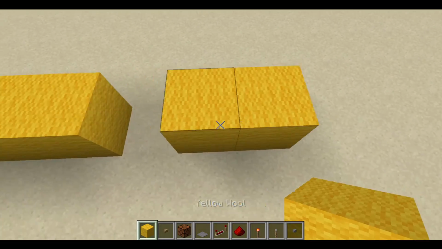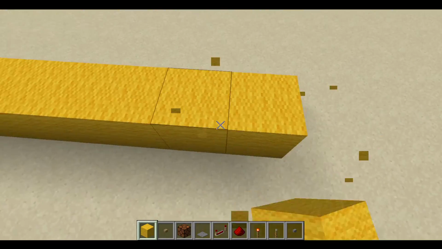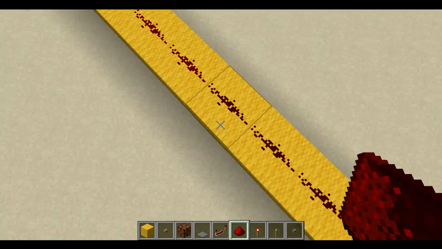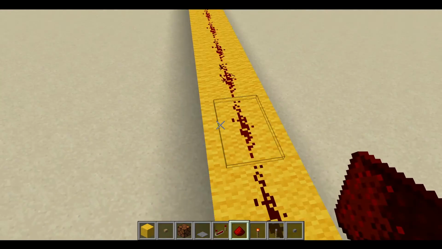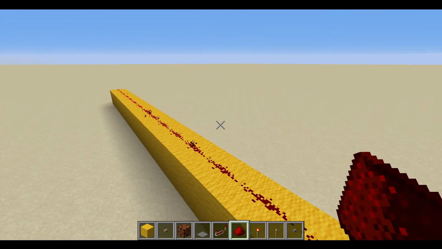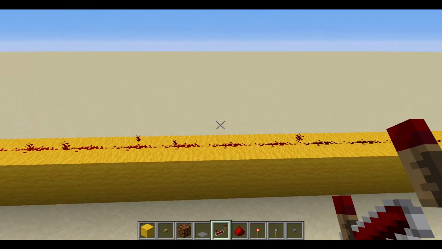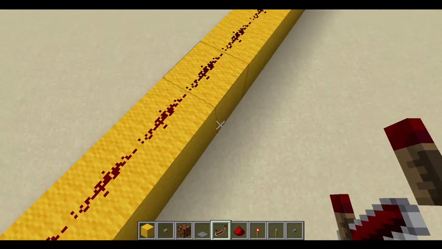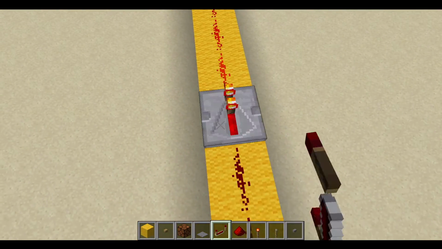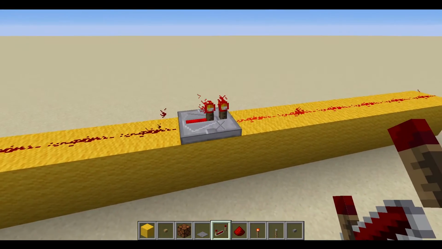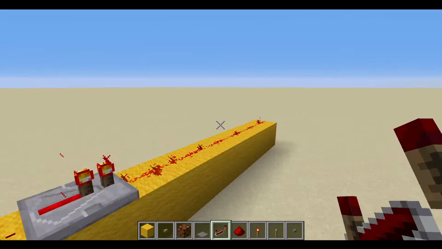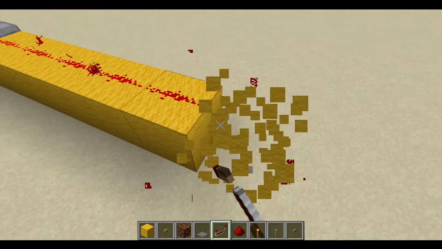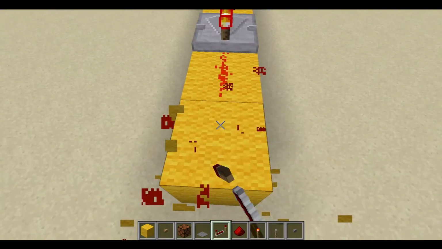So just like in real life, electricity has to be powered and can't just run infinitely. As you can see here, the redstone stops being powered. You can see because there's no particles coming off it. Redstone has a signal strength of 15 blocks max. When you get to 16 blocks, it won't be powered anymore. And if you place a repeater here, what happens is a repeater gets powered and outputs a new signal strength, which will make it last for another 15 blocks. And that's another use repeaters give.